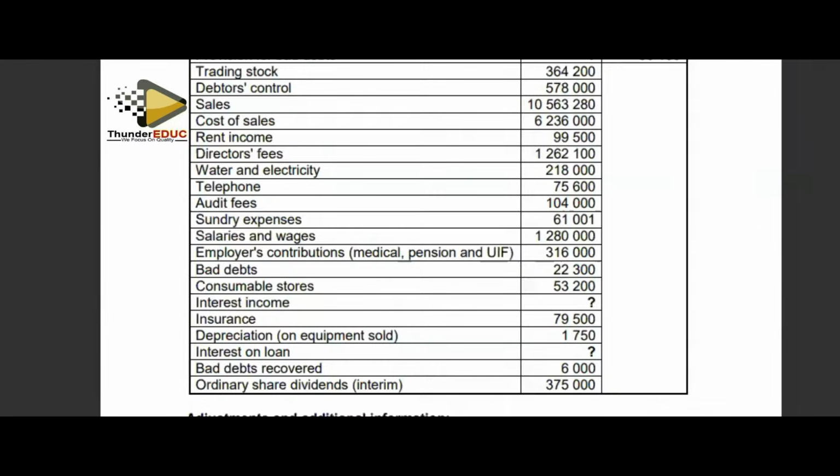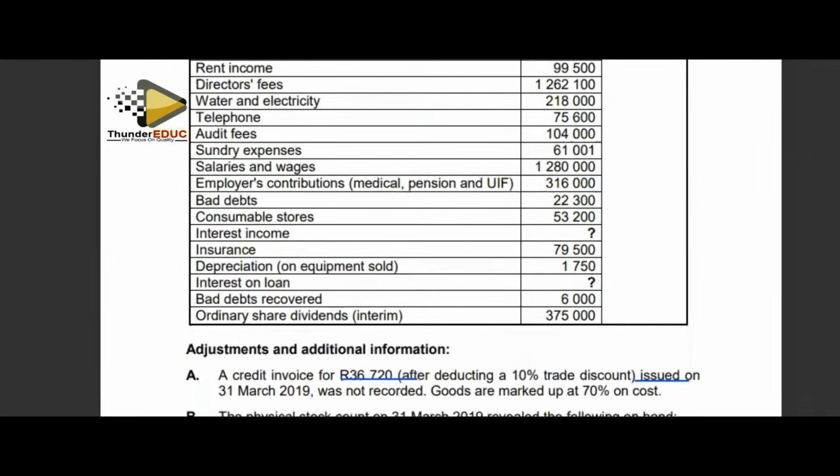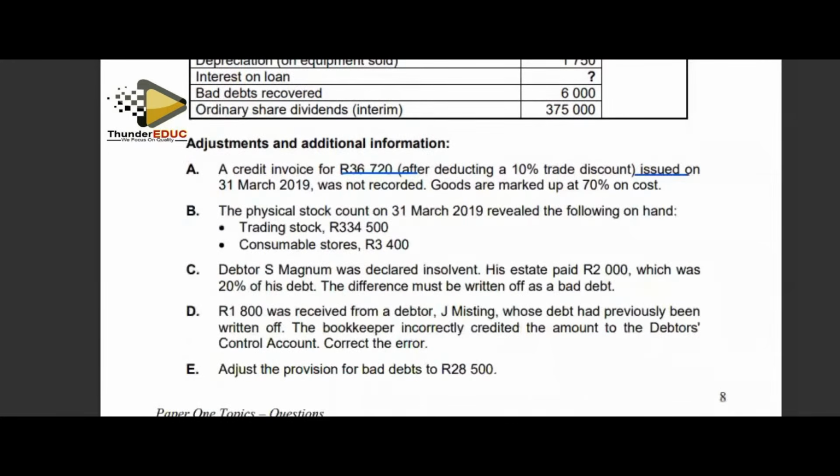Talk about things like delivery costs. Delivery costs from our supplier. Import duty. If we pay the tax on them, we shall add them to our cost of sales. Okay. Now we are saying the stock was for how much? So remember, you need to check all the additional information to see whether you have anything which is affecting your amount.